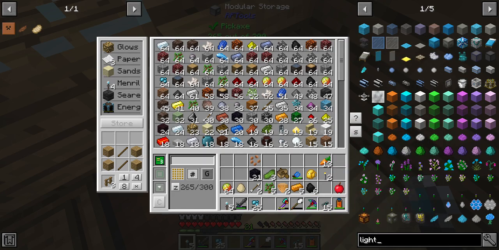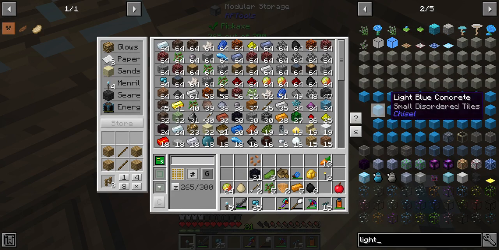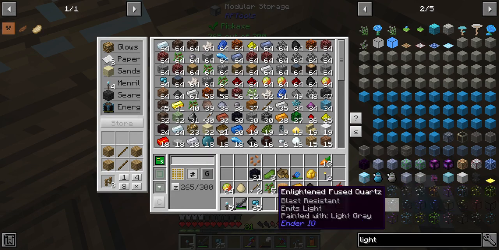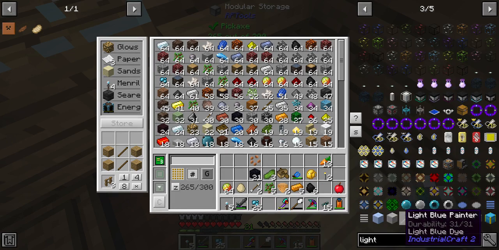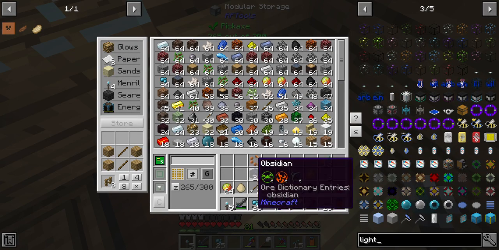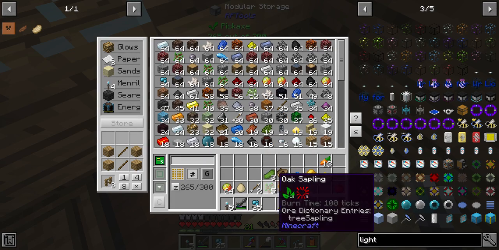Well, that's that page. We have anti-blocks. We have, obviously, glowstone in its various colors. Voidstone with light. There are some blocks in the game that emit light, even though they don't say they do. They have a light level to them. Diorite actually has a light level to it, and so does marble. And those are very common in this mod pack.